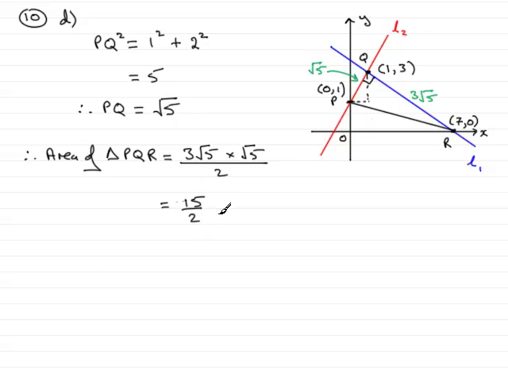So the area of the triangle is 15 over 2, and I always like to put square units when I'm finding areas and I haven't got things like centimeters or meters, so square units on the end. And that brings us then to the end of Part D, and also to the end of Question 10.